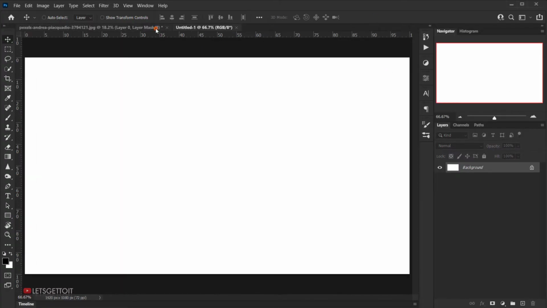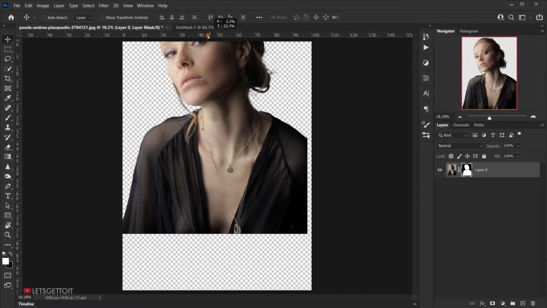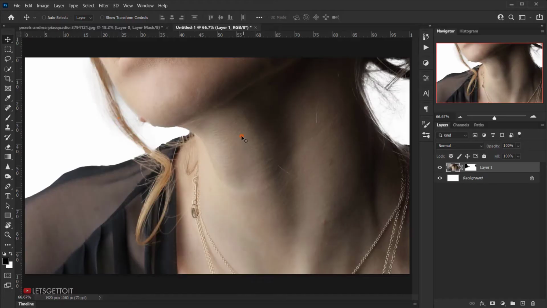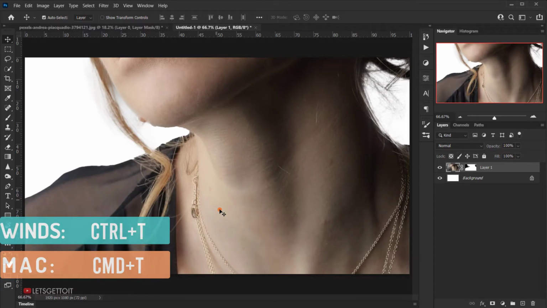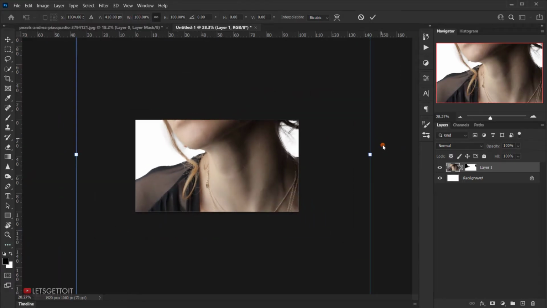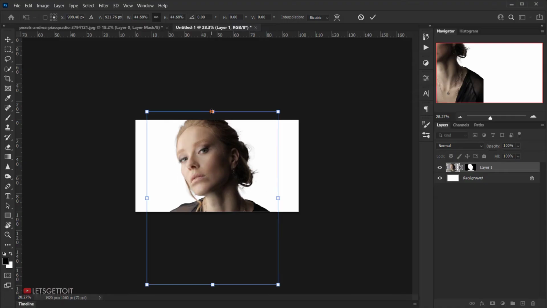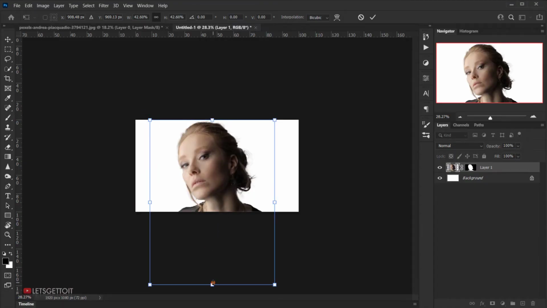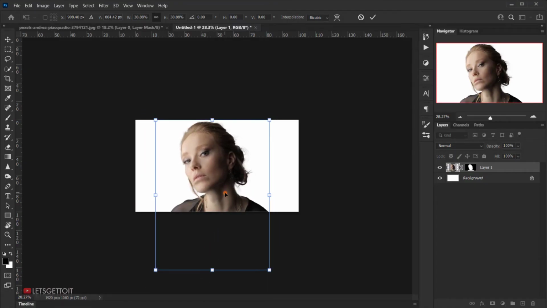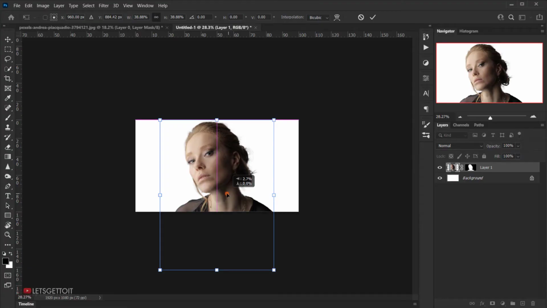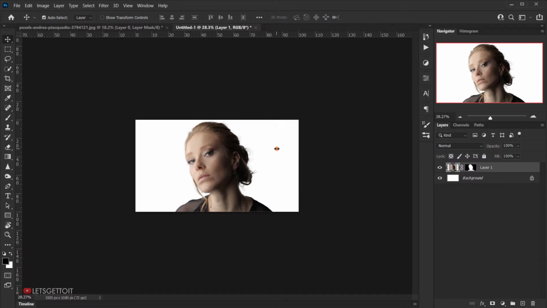Now we'll go back to the other tab, and I will drag the model in here and open it in this new document. Now I'm gonna press Ctrl or Command T, and I will resize our model so it will fit with the canvas. Or something like this, and I will make sure it's in the center, and I will press enter.